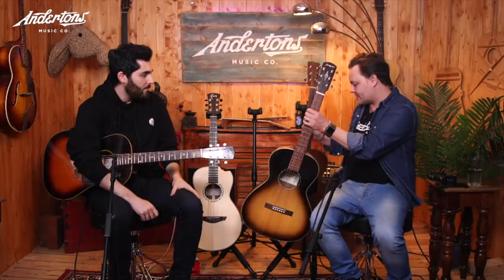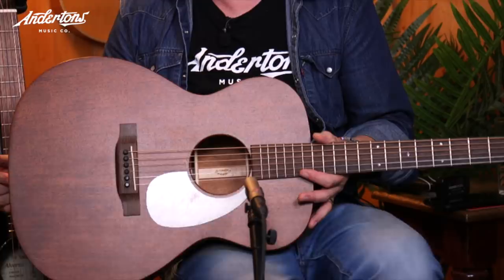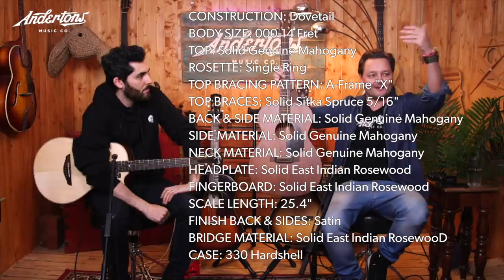Why don't you tell us about this guitar? This has been one of my favorite guitars since they came out some years ago now. This is the Martin triple O 15. We tried to get a 00 because that is more the same size as these ones, a smaller guitar. But these are solid mahogany. The whole thing is mahogany. This is the second most expensive of the four, about £1,350. You got open gear tuners and everything, and all the specs of this guitar are now here.